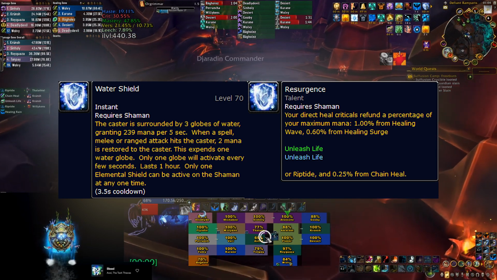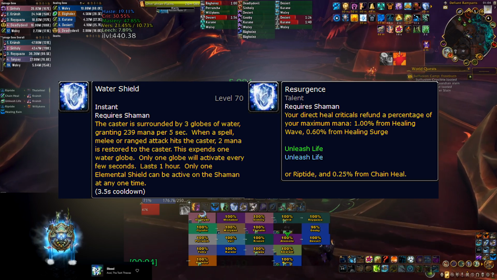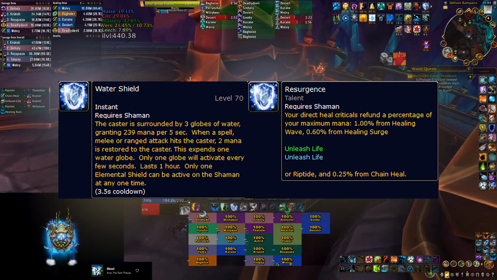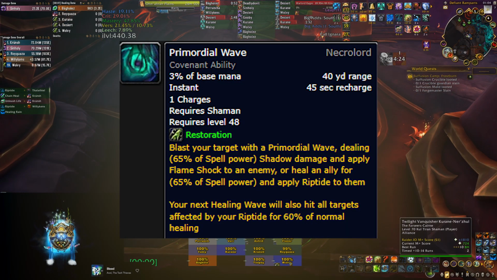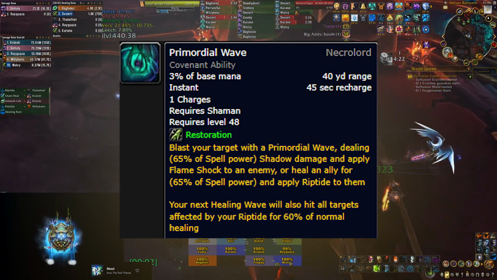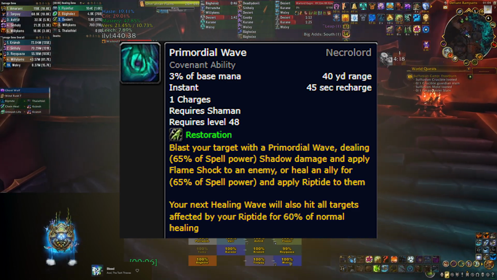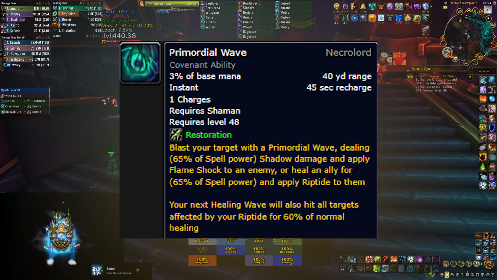Elemental Orbit also allows you to keep the Water Shield on yourself, which mixed with the Resurgence talent is going to restore a lot of mana for you when you land direct critical hits, which is a nice bonus overall. Next on the list is Primordial Wave, which is just a 45 second cooldown. After you cast it, you basically spread an additional Riptide to a target, and if you follow it up with a Healing Wave, it's going to cleave all the targets that have Riptide on them for 60% of the original value.